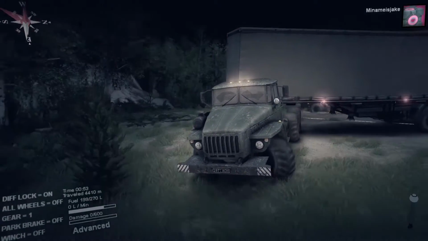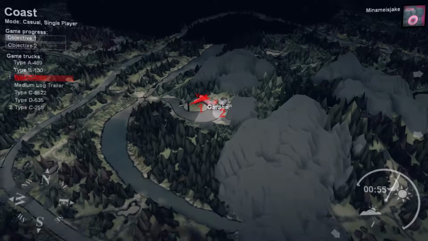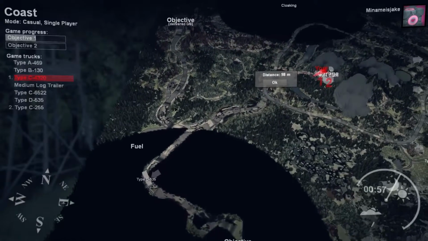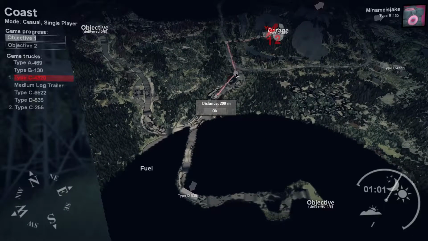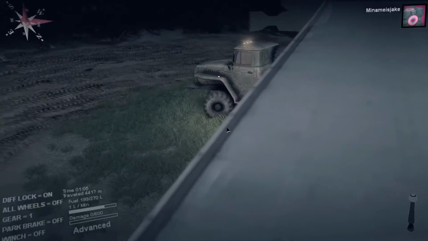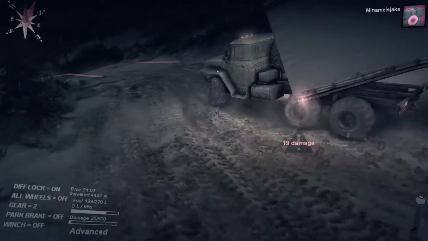Off we go. Right, so where are we going? We're going down here, down here. Oh, no. Right, here. Here. And then to here. Here, here, here. Okay. Should be fine. Whoa, damage.